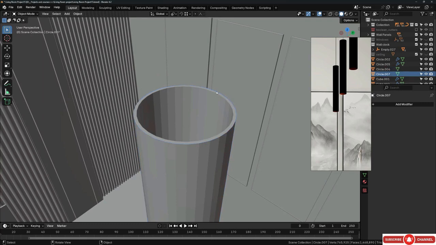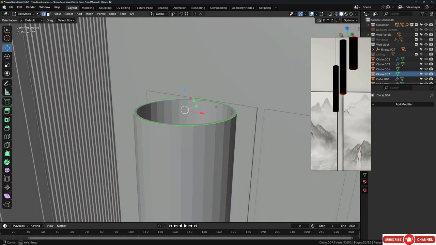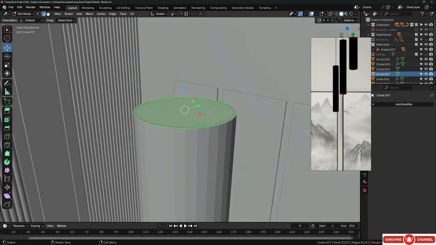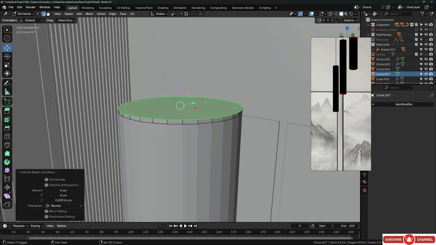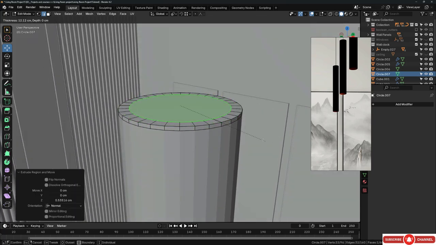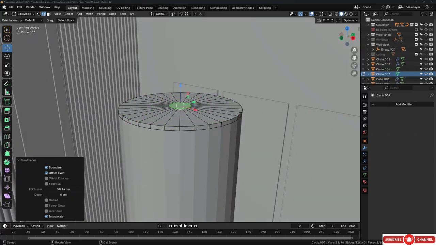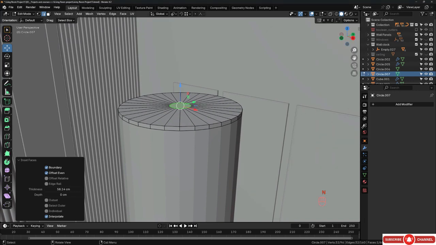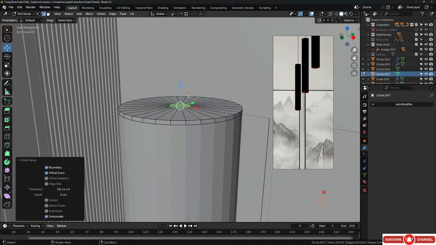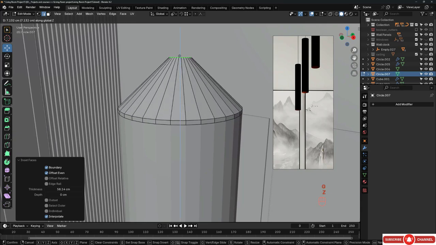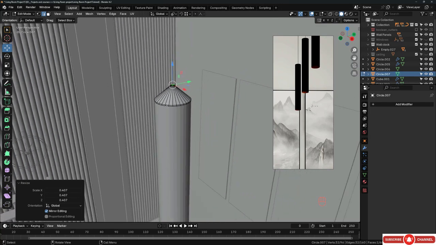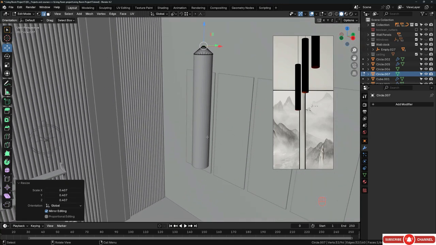Let's select this new edge loop, tab to focus on it, and then after that you can hit F to create a face like that, and you can hit E to give this a little bit of thickness, and then hit I to give this an inset. And you can move this up just a little bit, and you can scale it like that. All right, something like that. It's very simple to create, actually.